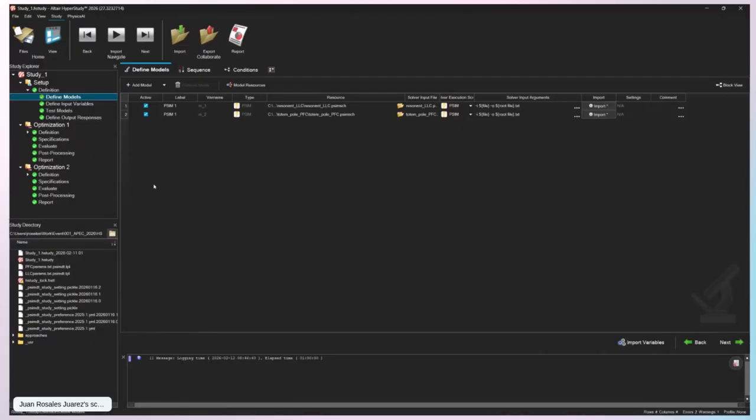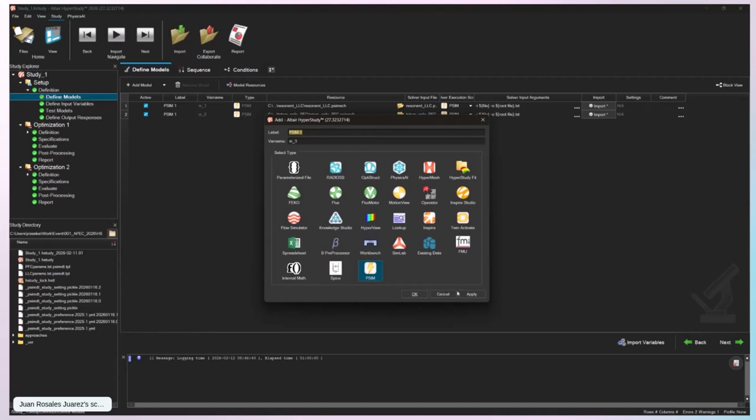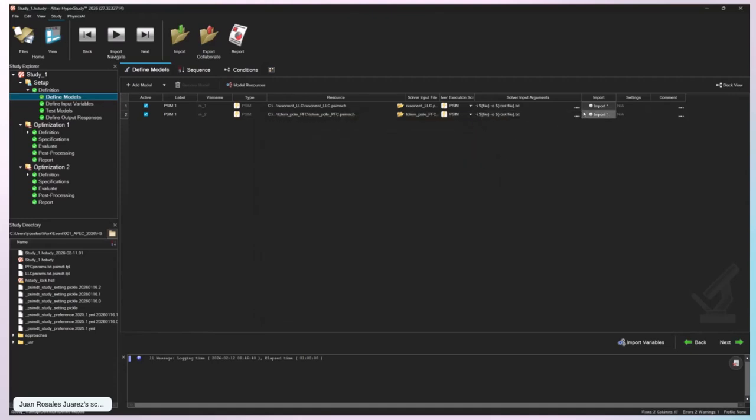Okay. So this is HyperStudy, if you don't know it. I'll try to guide you through the steps on a high level, because if I do this from scratch, it would take double or triple the time while I'm explaining it. So this is already done and solved, and I am going to look over the steps on how I did it. So first, HyperStudy needs models to work. A model can be a PSIM simulation. So what we do is click here, add model, select the PSIM simulation, and then we import the variables.